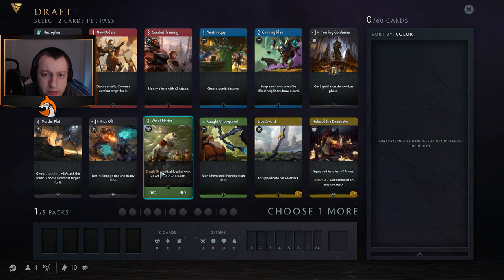So let's go with Vilmata. I think maybe Pickoff might be nice. Ironfog Goldmine's really good, but I kind of like getting some early removal in there. Caught Unprepared might be pretty good as well, but I think this is a little bit more flexible. This is good if you get it in like the second turn. This is great, but other than that, its time is reduced by the amount of gold that they get and stuff like that.